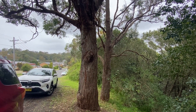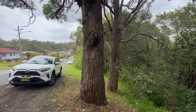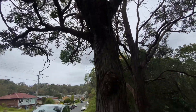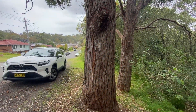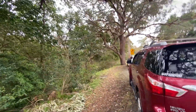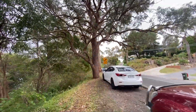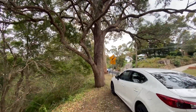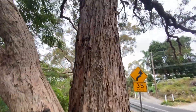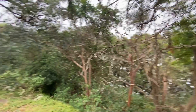Hey guys, just had a spare five minutes while I'm waiting for something to happen on a Saturday, so just a quick video on this one. These are sort of remnant street trees in my neighborhood in Sylvania, but they're very common on the Hawkesbury sandstone. These might have been planted years ago but they could well be remnant. Either way, they are a local tree, scattered through the little patches of remnant bushland here, and you will pick them up no problems in New South Wales.